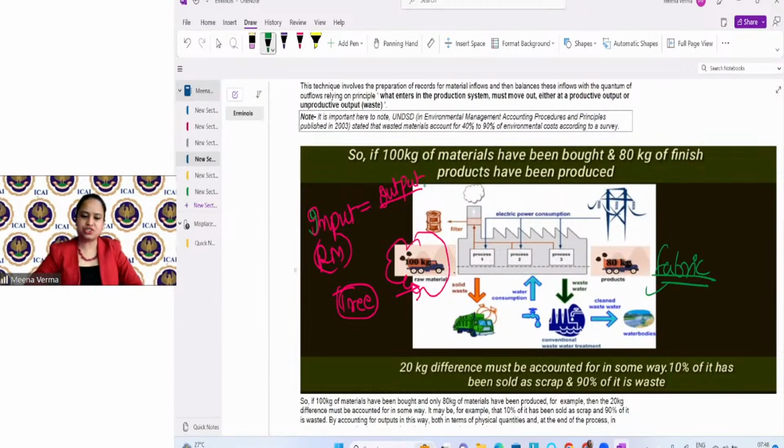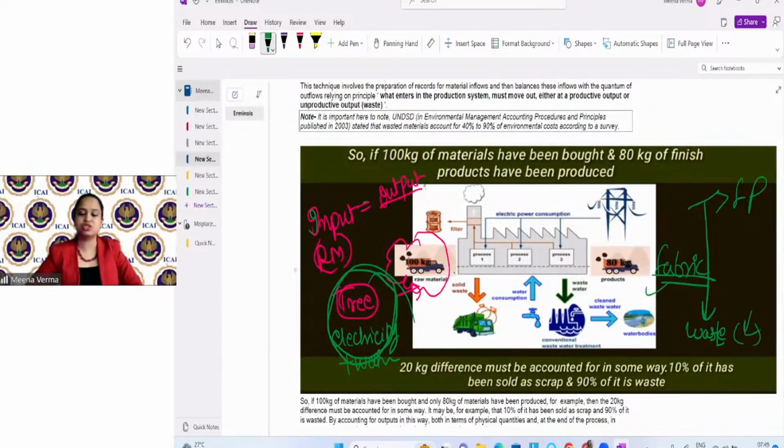But during the production process, we need other resources also, like we need electricity. And we need water also. But what is mentioned here is that whatever input resources you use should be equal to output. Now this output can be what? You are producing the final good as an output, the final product, and some of the output is waste. Like you are releasing water into nature, air into nature, right? And some other raw material which you want to dispose of in nature. So these wastes are all part of the output actually.